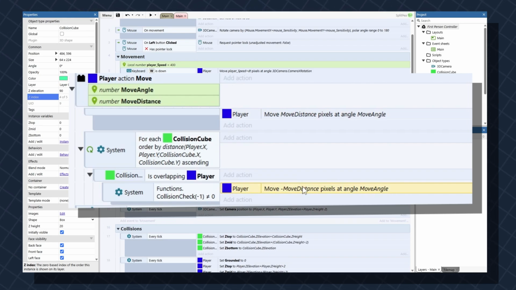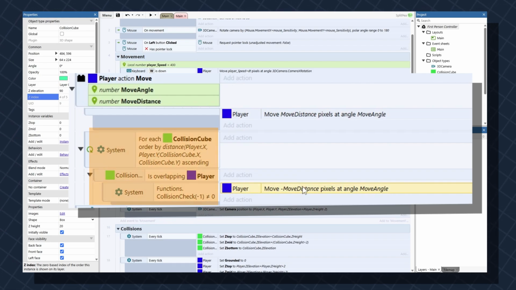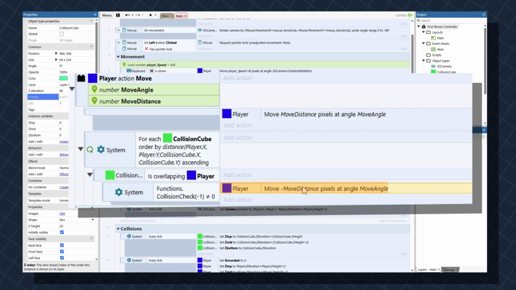And we want to check if this function returns as anything other than 0, so we do not equal to 0. This means if the collision's a 1 or a 2, it will consider it to be colliding with the player. That way we know whether the player is inside it and overlapping along the X and the Y. So this script moves you at the angle and distance which you plug into it, and then if you are colliding along the X, Y and Z, it will move you back that same distance.